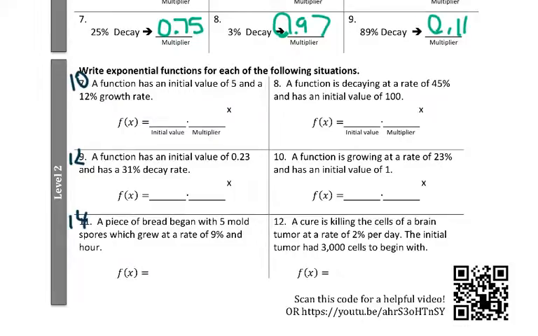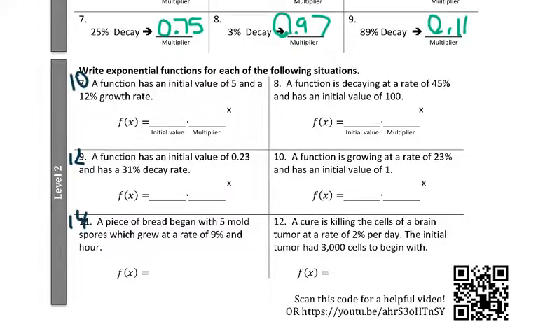Alright, so I have here that I want a function with an initial value of 5 and a 12% growth rate. So in class we talked about how these exponential functions, things that grow by percentages, look like this. They don't look like what we're used to. We're used to blank x plus blank for linear equations. But now we're dealing with exponential equations. So we're going to change that up a little bit, and we're looking at blank times blank to the x power. The number in the first blank is something called an initial value, or the starting value.